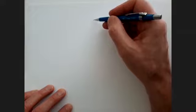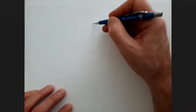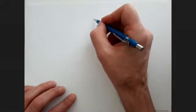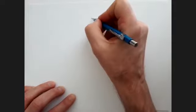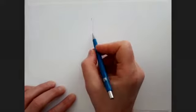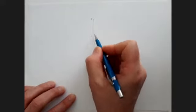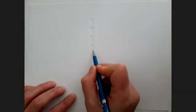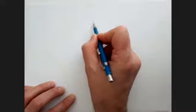So as always, in a 2-point perspective, I start with a single line about in the middle of my page, the top third. That's going to be 8 feet high, so I know that this is 8 and this is 0. In the middle of that, I put a 4 feet, divide that for a 6 and a 2, divide those for a 1, 3, 5, 7.